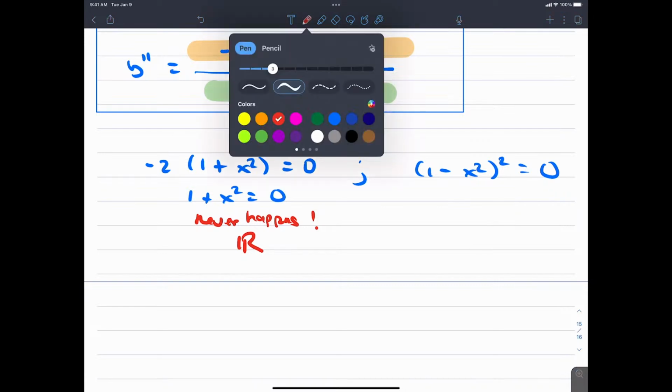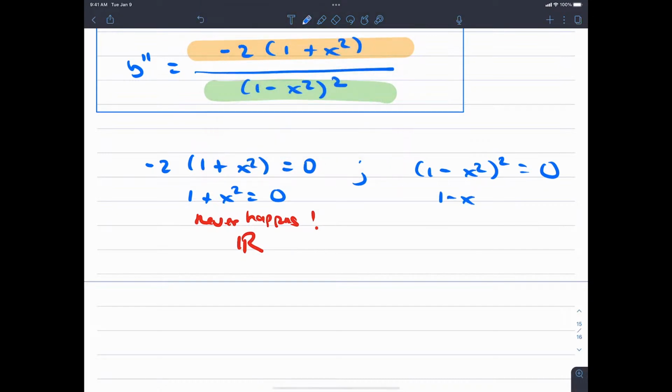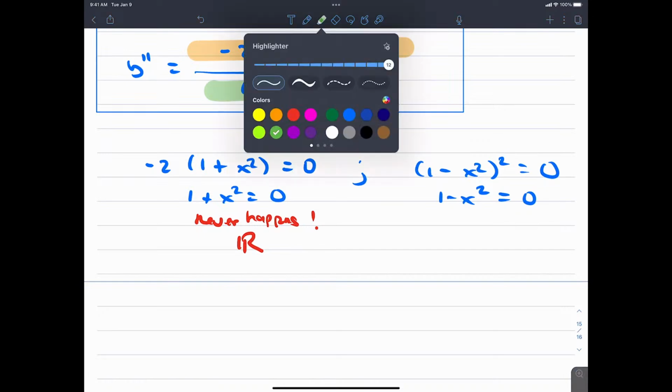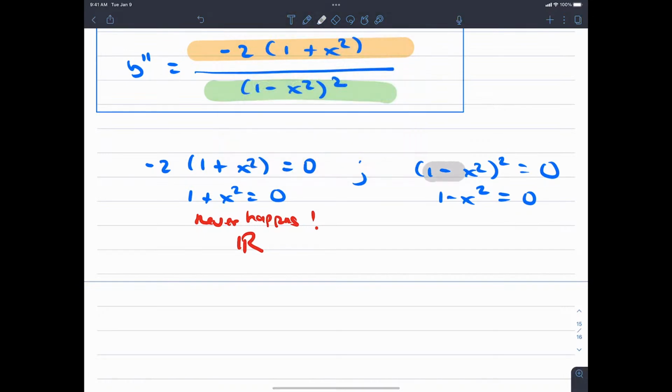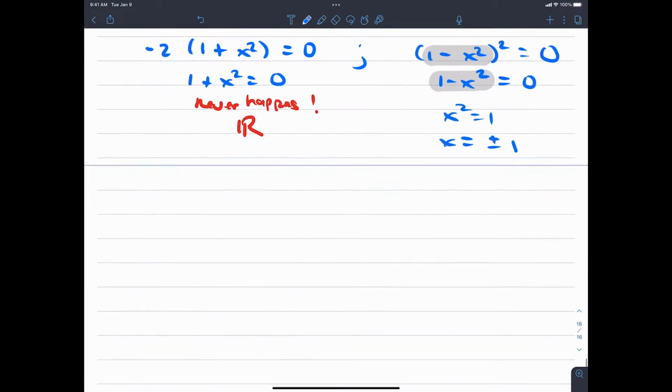However, here, this does happen. We can have what? 1 minus x squared squared equals 0 by the square root formula is 1 minus x squared equals 0. In other words, whatever you have under here, if it's squared and it equals 0, that implies that that number has to be 0. That's the only way that happens. And then even better, we say x squared is 1, and then we know x will be plus or minus 1 now. So that's going to be important in sign analysis.